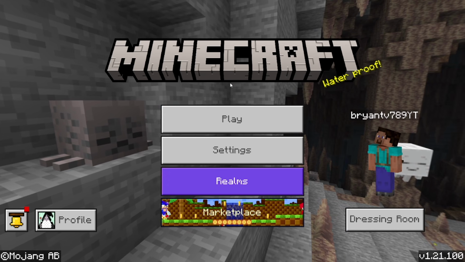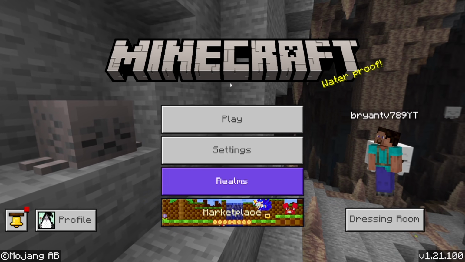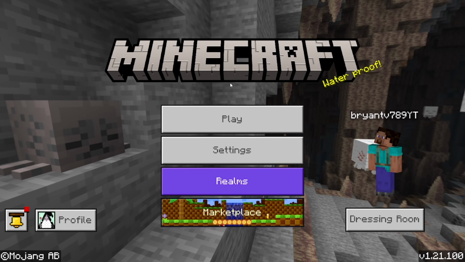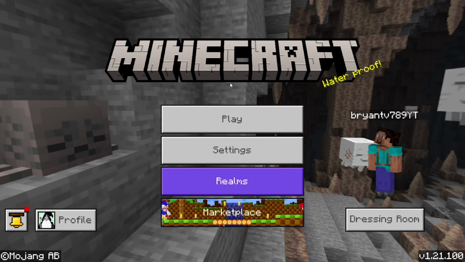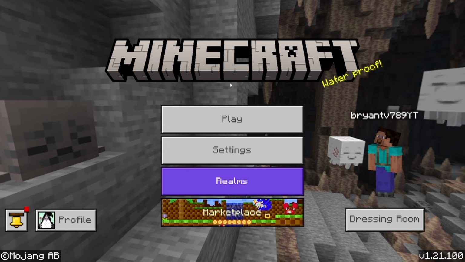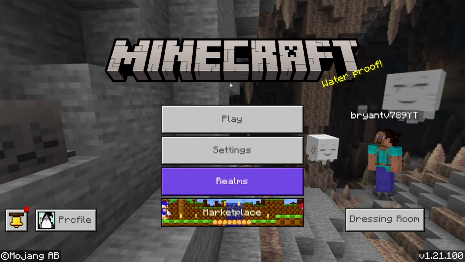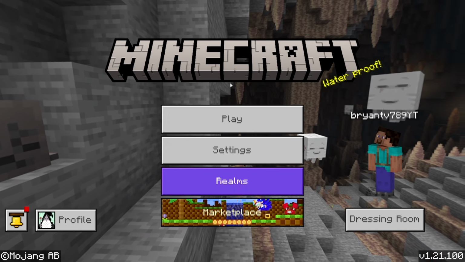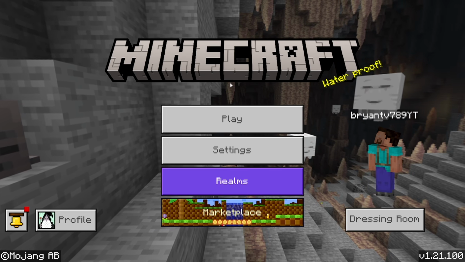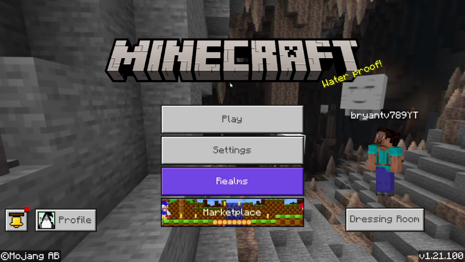But the next thing you want to do is make sure that you have a matching game version. So confirm that you and your friend or the Minecraft server you're trying to join are all using the same version of Minecraft Bedrock. Mismatched Minecraft versions often cause connection issues, so you want to make sure you're up to date, and also make sure that your friends are up to date as well in their version of Minecraft.